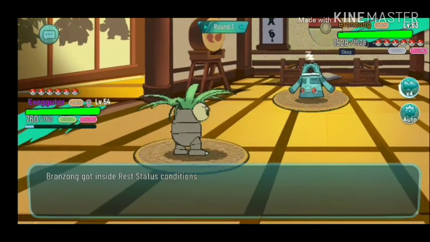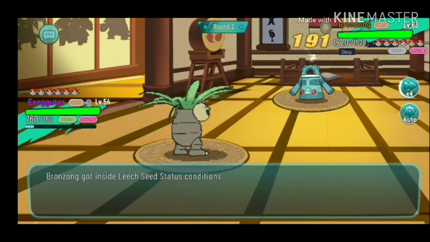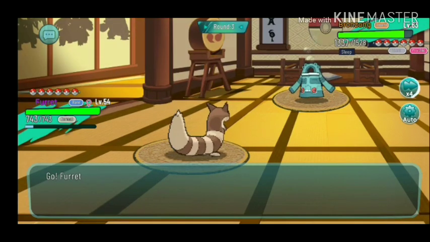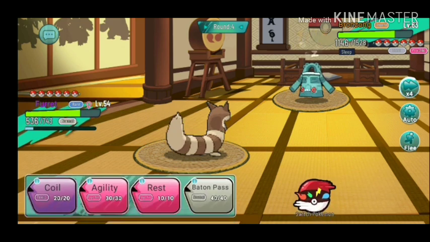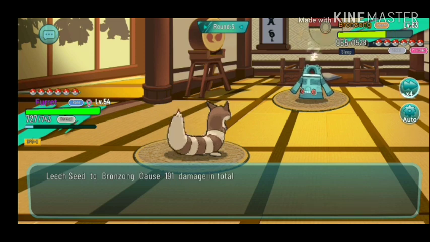So yes, in this video we'll be talking about how I beat the Elite 4 and Lance. Here, as you can see, this is Will. He's more of a psychic type user. As you can see, I got this Bronzong as an enemy.